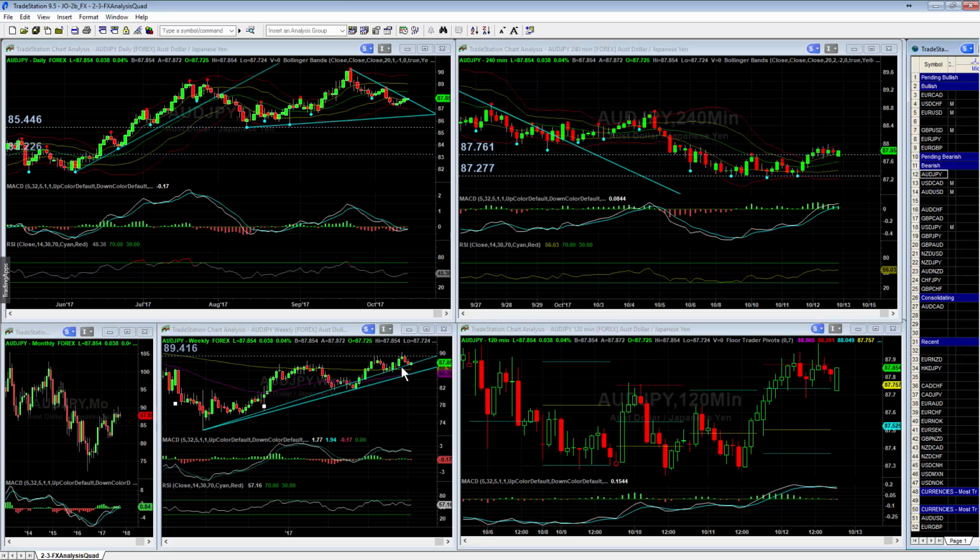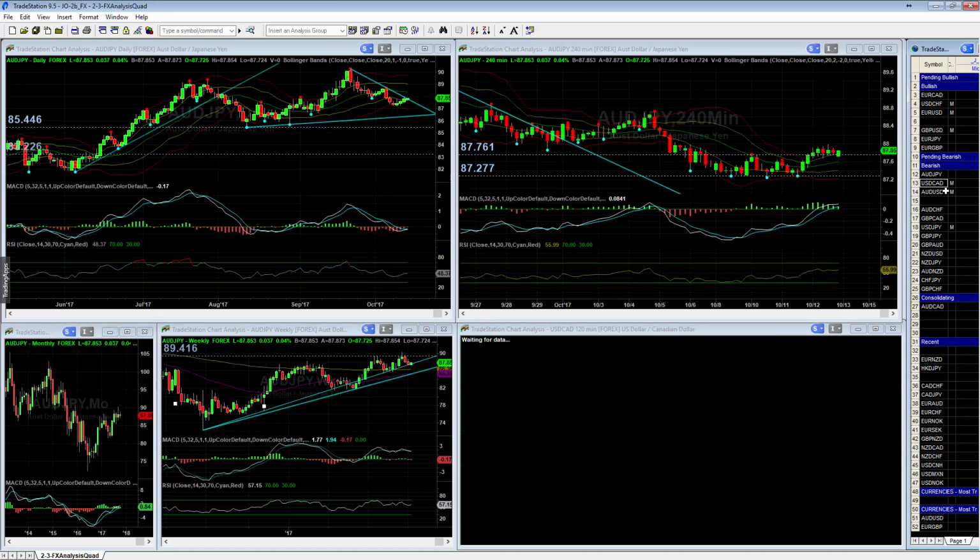We're watching this to see if we can break through this support trend line, which might bring us down through the 200 bar and 50 bar moving average back down to the bottom of this trend line. It's a little bit up in the air, a little iffy whether that'll happen or not. We'll just have to see.